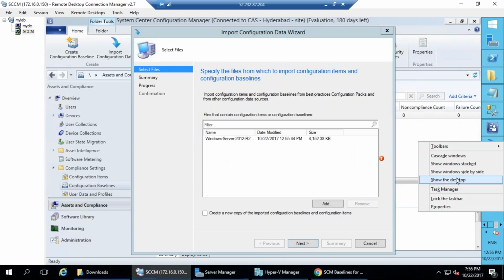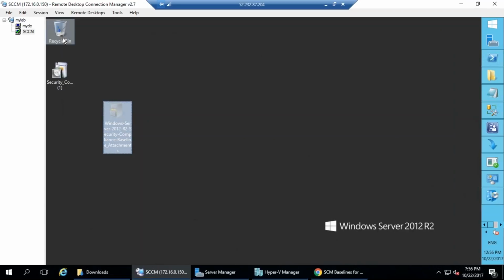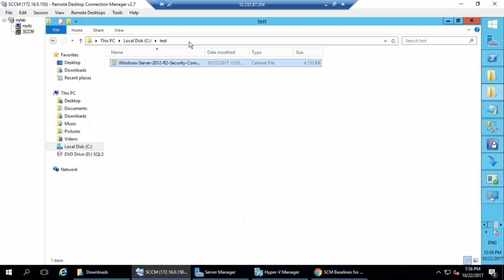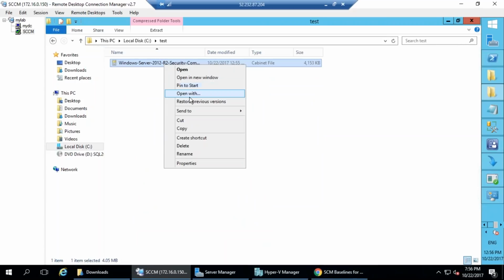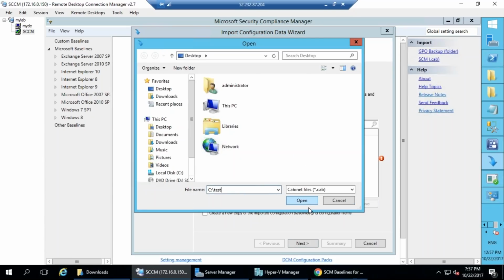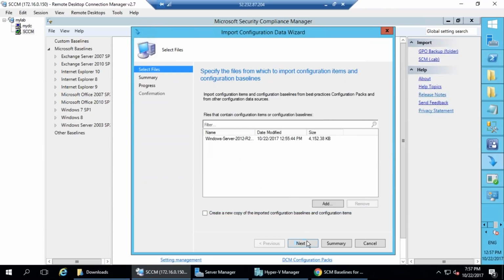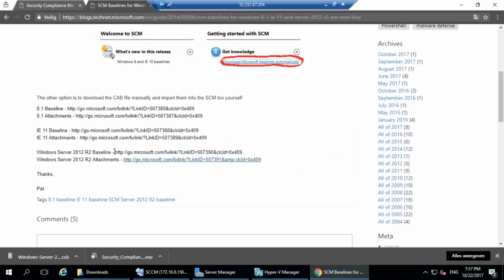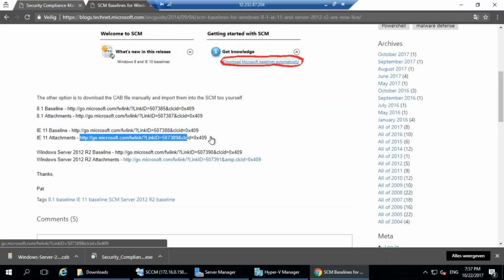Let's copy it to some other location maybe. So something is wrong with that file actually. I'm helpless in that, but let's try another one, maybe this one.